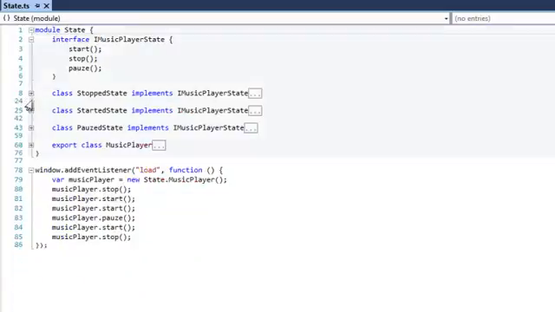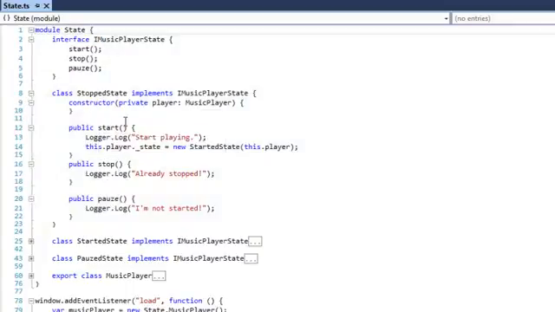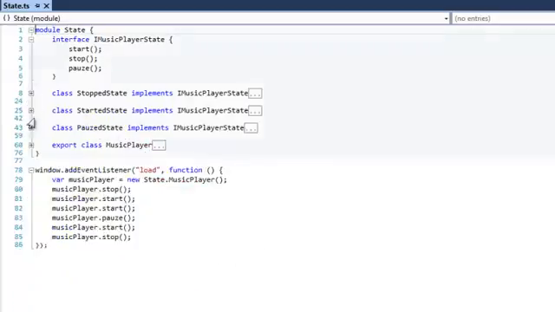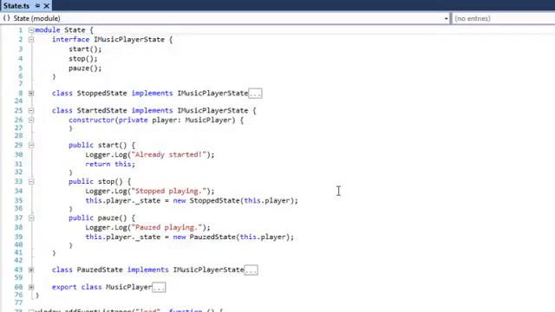We then have a started state. So when we hit play or start in the stop state, we transition our music player to the started state. And in the started state, when you hit start again, the start method will be called, and it will just log that it is already started.